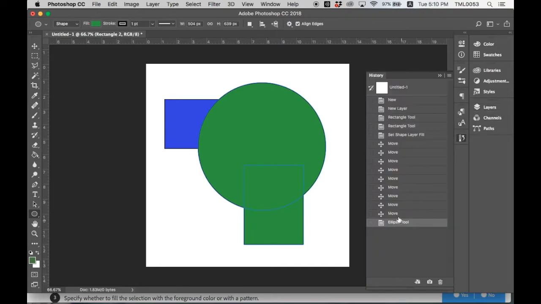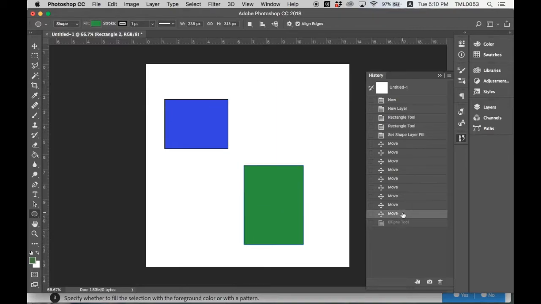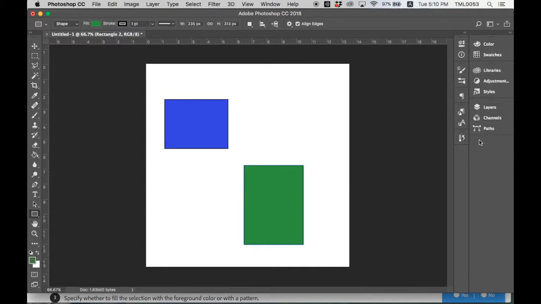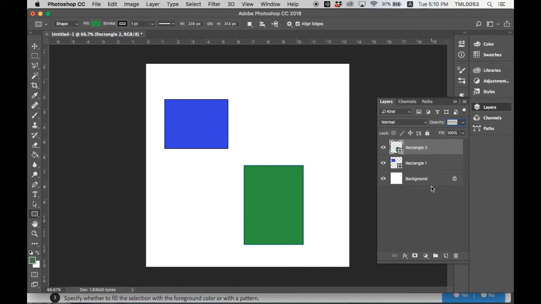So we just go back to our history here. I just click one step back, to undo the circle. That means that while I'm using this particular tool, if I want to create a different object, I need to create a new layer. It doesn't create a new layer for me. Just now, when I created these two rectangles, I didn't have to create a new layer; it created a new layer for me. But if I change the shape to a circle, it will land in whichever layer I have selected. So before I create that circle object, I need to make sure that I create a new layer. Let's come over here and create a new layer.